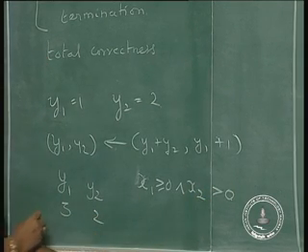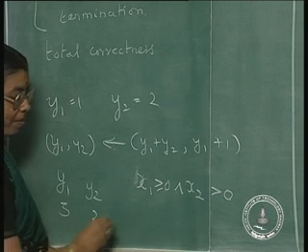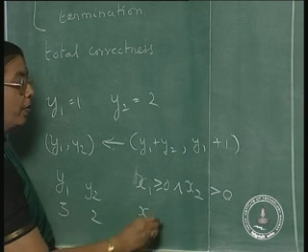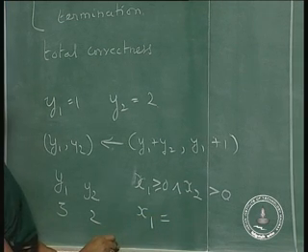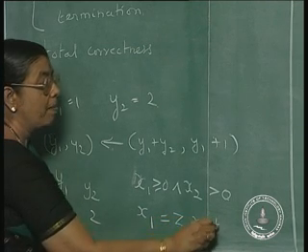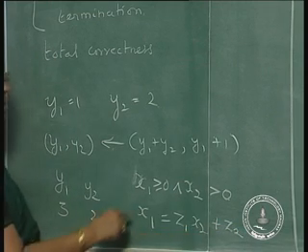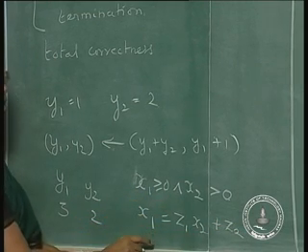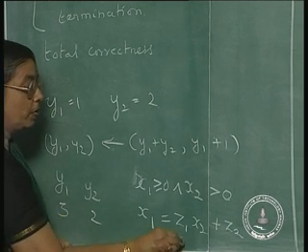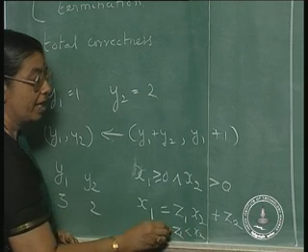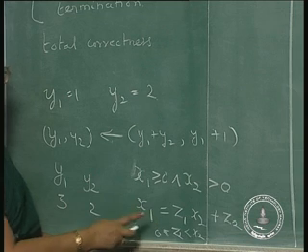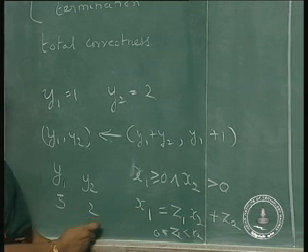This has to be the input predicate. And the output predicate should relate the output variable and the input variables. X1 is the number you are going to divide, you are going to divide by x2, and the quotient is z1. So, x1 equals z1 times x2 plus z2, where the remainder is z2. So, this relation should be satisfied by the outputs. Not only that, the remainder should be less than the divisor. So, z2 should be less than x2, and it cannot be negative, it has to be greater than or equal to 0. So, these two conditions should be satisfied when the program terminates.